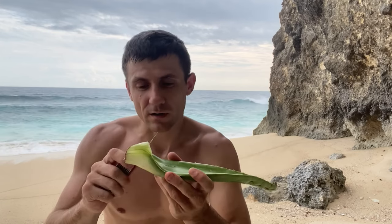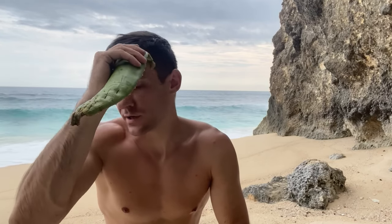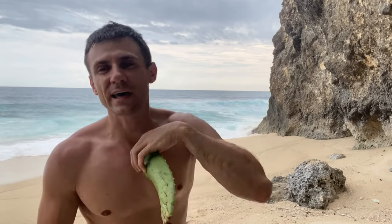Now I do this. I cut off the dry part, and the juice oozes out of the leaf, and I carefully apply it on my face and other parts of my body that are usually in direct sunlight. Just keep in mind not to put it on your lips because it is very bitter. Aloe juice moisturizes the skin very well. I think girls who use all sorts of creams know that many skin products are made of aloe vera. Okay, this thing I'll keep for later. This is a special edition of the beauty blog by me.